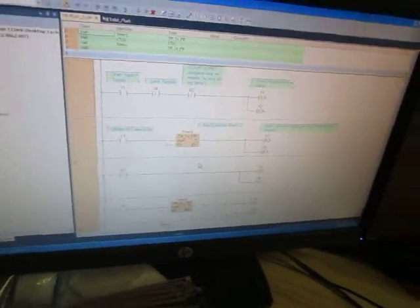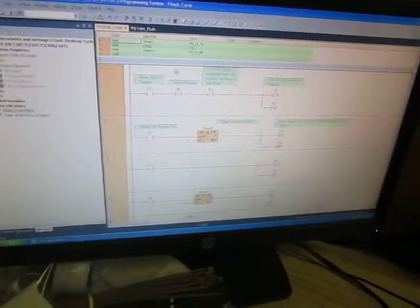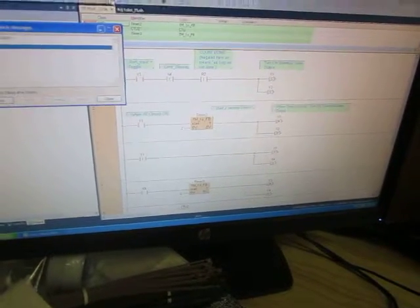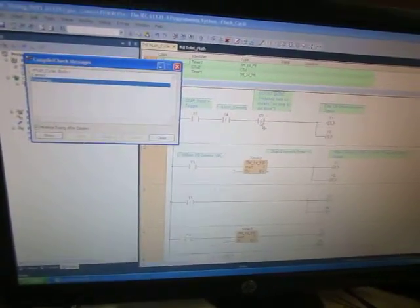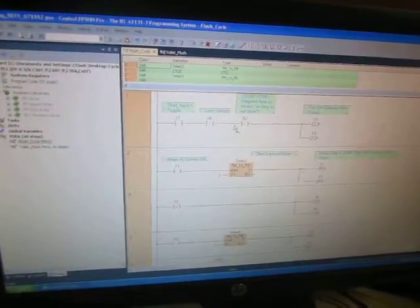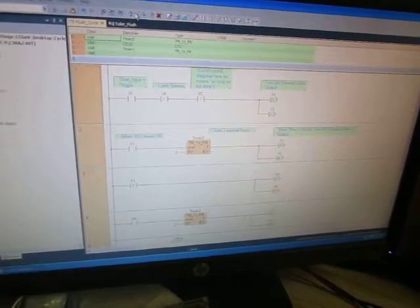All right. So now you write these programs, right? Okay, I got a program. You wrote all this stuff. You go up here, it's this little check mark. Click on that, and it checks the program to make sure that there's no errors. So what you want to see is 0 errors, 0 warnings. If there's something wrong, it'll pop up and highlight it in red. Say this contact wasn't ready, and it'll highlight it, and now you know you got a problem. So you've written your program, you've checked your program, everything's cool.